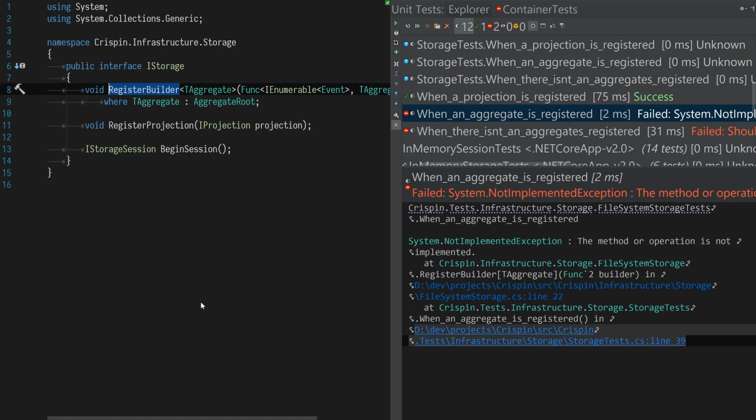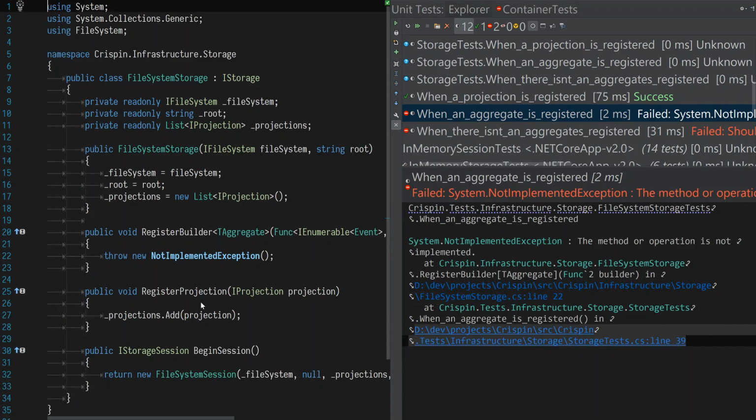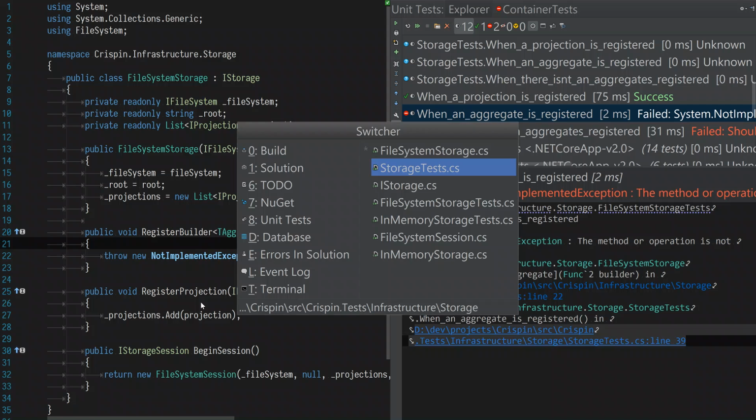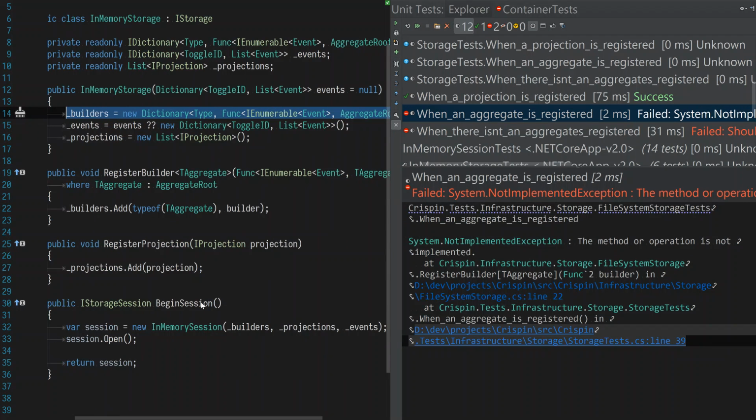Let's go back to our file system storage. Now, we need to register a builder, so let's go to our in-memory storage one. And we can use the same data type.